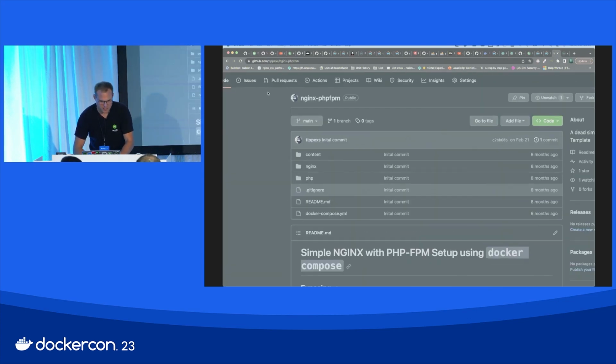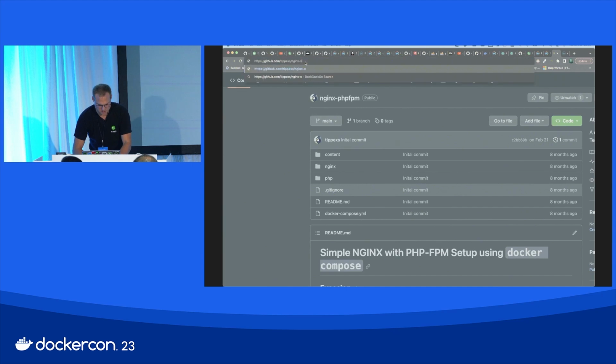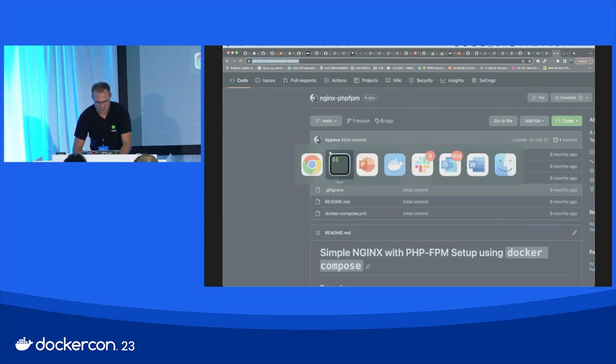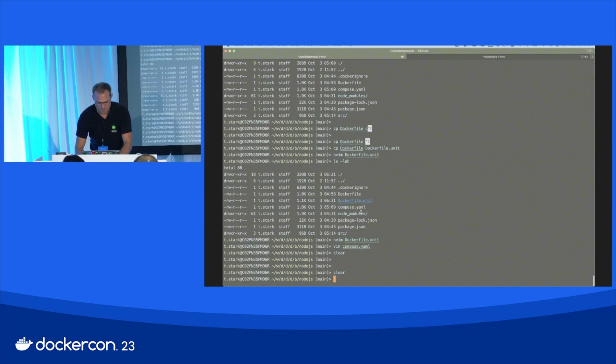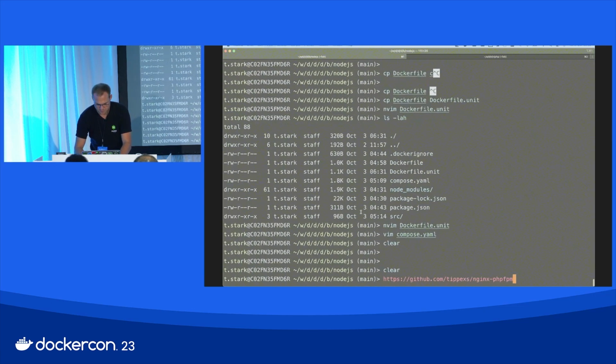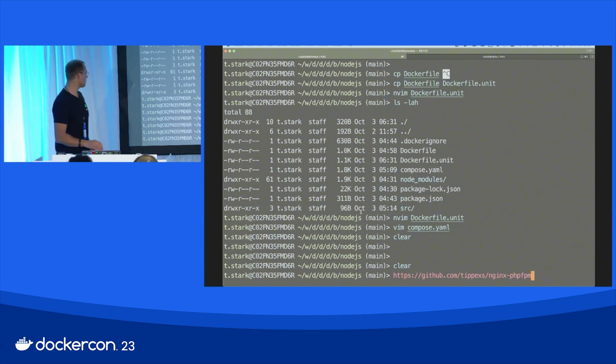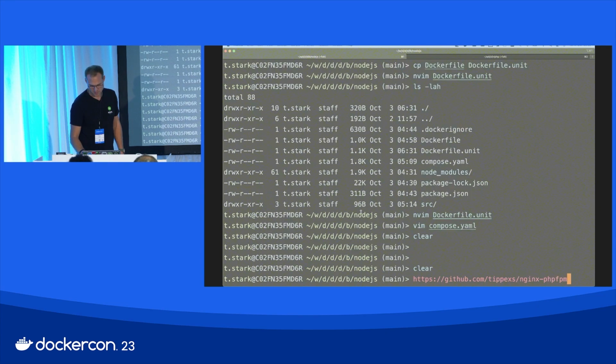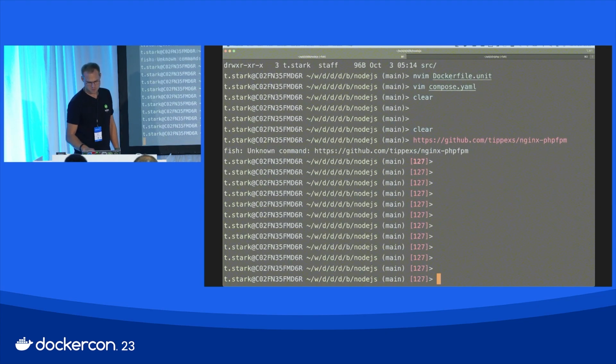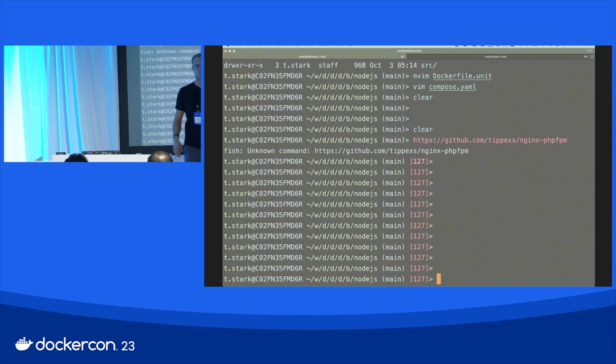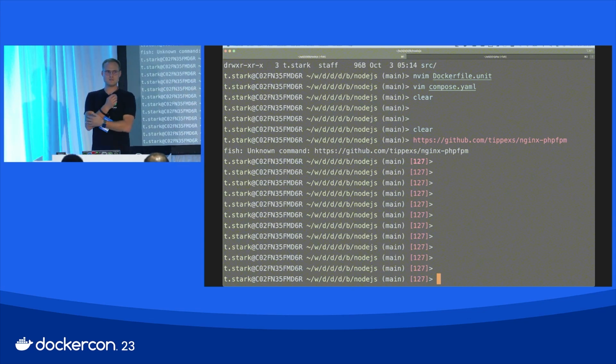Yeah, it's on my GitHub repository. It's this one. And this will pull down an older FPM image, but it doesn't really matter. Can you see that okay? No, because it's on the very bottom of the page. It's GitHub, my username, and then nginx-php-fpm.